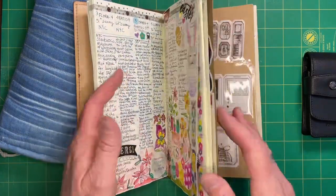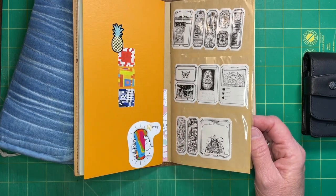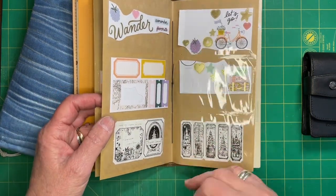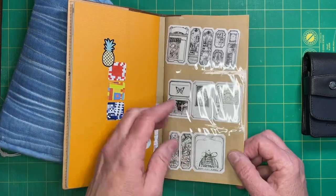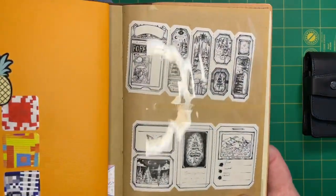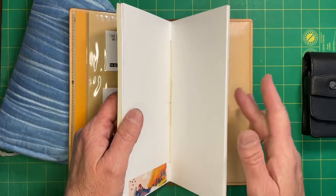I put in some stickers I might want to have with me - a mix of travel-themed ones and nature ones, because the area of Oregon we're going to is very nature-focused: mountains, trees, forest. We'll be driving over Santiam Pass. A lot of these stickers reminded me of the forests of central Oregon, so I may end up sticking some of those in. I did pre-decorate, and I wanted to talk about this journal because it's a little different from my previous travel journals.